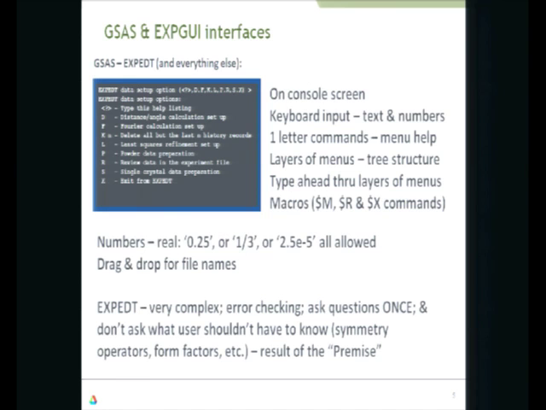Okay, the interfaces. This is the EXPEDIT interface. What you see here is a string of single letters, which takes you to different branches of the menu. And if you type a question mark or just a simple return, you'll get a little list that tells you what each of the letters means. And so it's rather convenient for somebody who's lost in there to say, okay, just return and say, where am I, what do I need to do? It's also useful for beginners who need to sort of tread their way through it rather lightly.